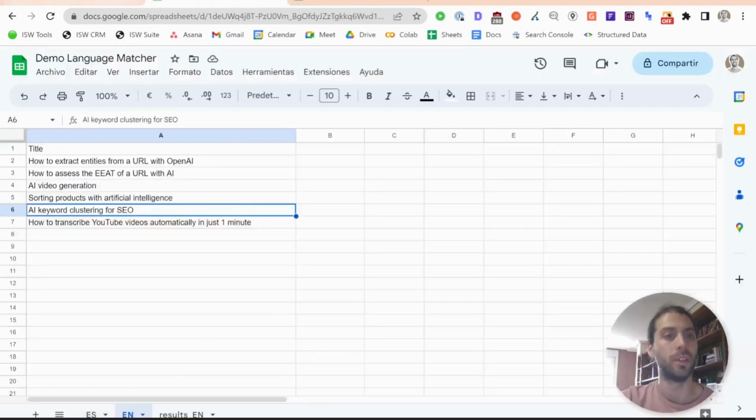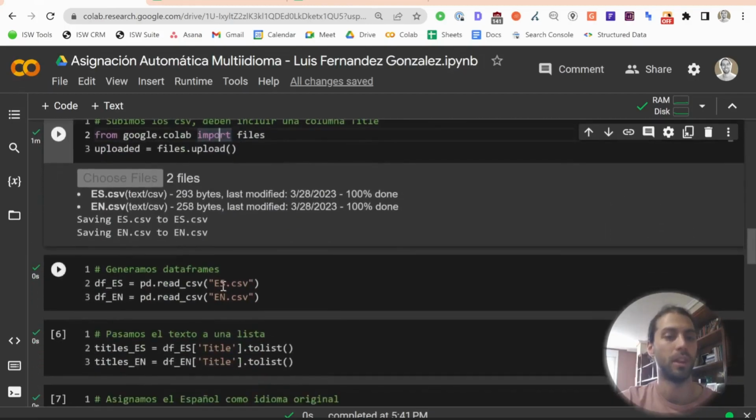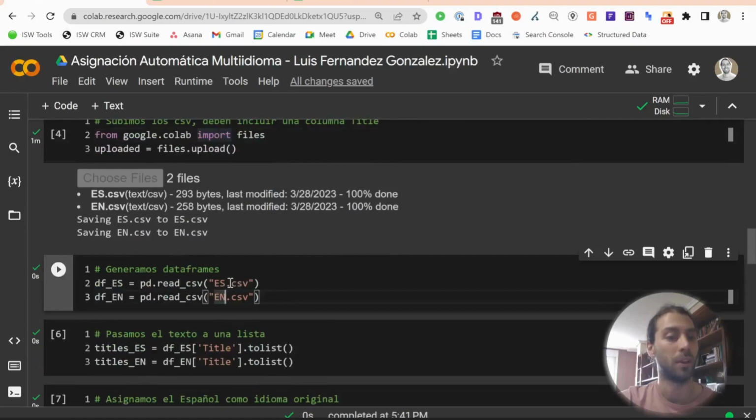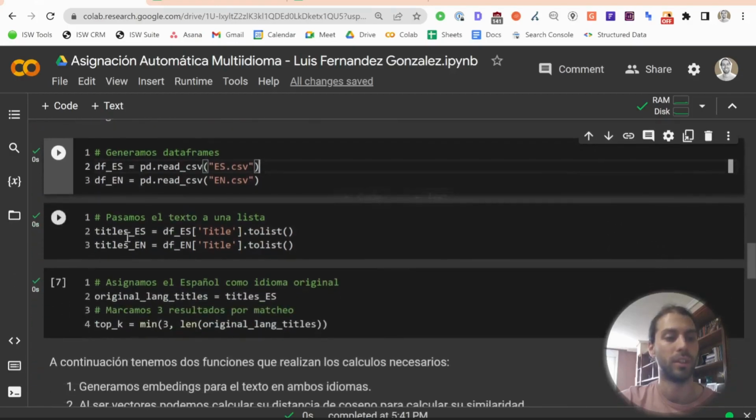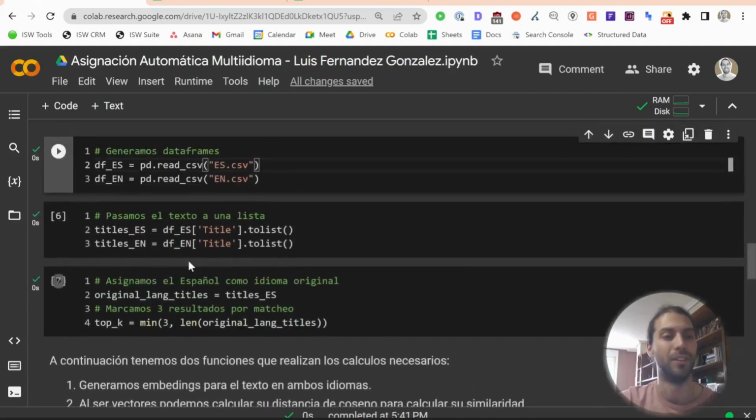Then we would have these documents that we have uploaded here. You would upload them here correctly. In this case I have called them ESNN for convenience. I recommend you to do it this way. If you change their name, remember to change it here, because here you are going to have to read them. If the name is different, it will give you an error, and here you can read them in the data frame. We read a data frame, we continue executing everything.